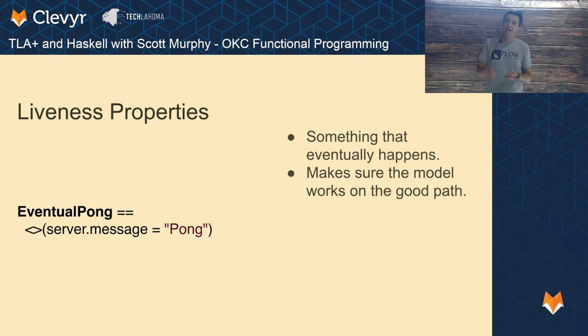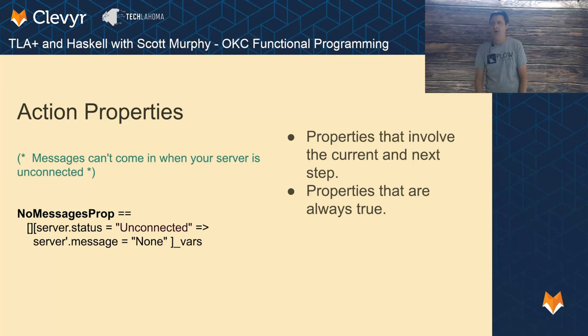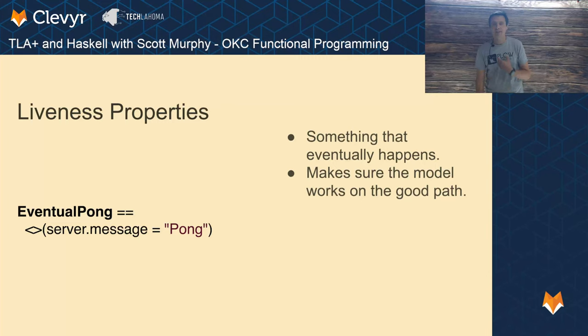And these two are the things most likely to come up in a model review session. If you've got a few people who understand TLA enough to read through the model, they can ask, but how do you know that's actually happening? Are you making sure that those things really work? They're also properties that become tests in a very natural way, right? So these become deeper system tests once you write the code. So I really think of these as the places where TLA and the programming language meet, in your liveness models. Because whatever model you have, the properties should be the boundary layer between the model and the system. At least any good model should do that.